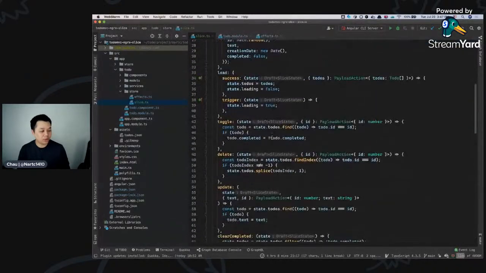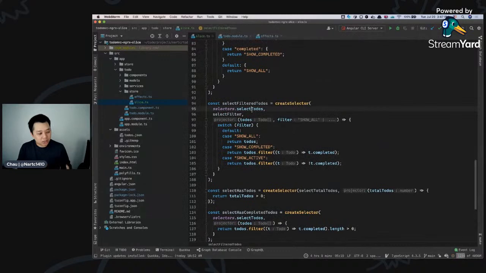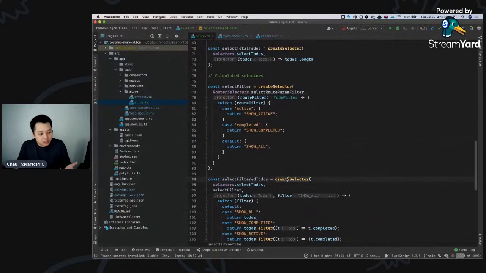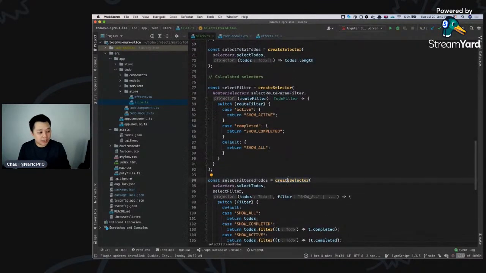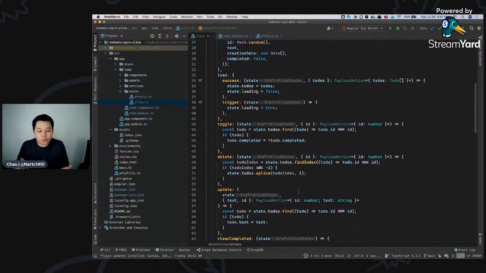Without all those entities, without all the actions, the selectors are still basically there, but you get the select to-dos generated for you. You get the select loading generated for you. And all of these computed selectors, you still have to have. You can have your own selector file for this one, and it just works.